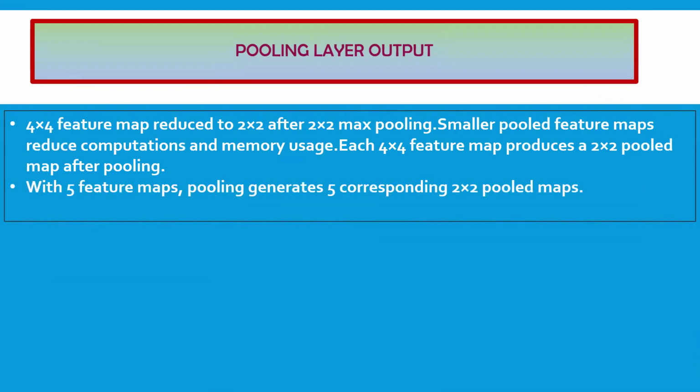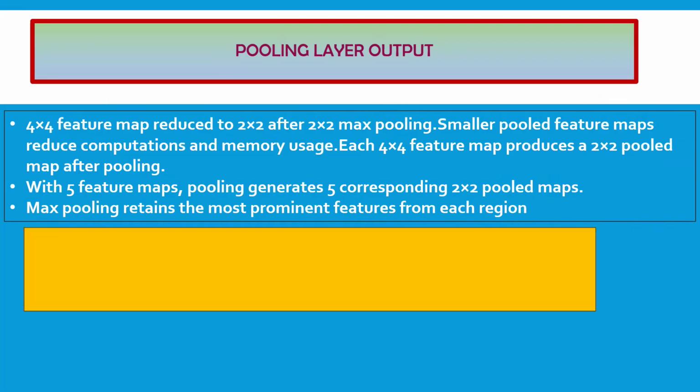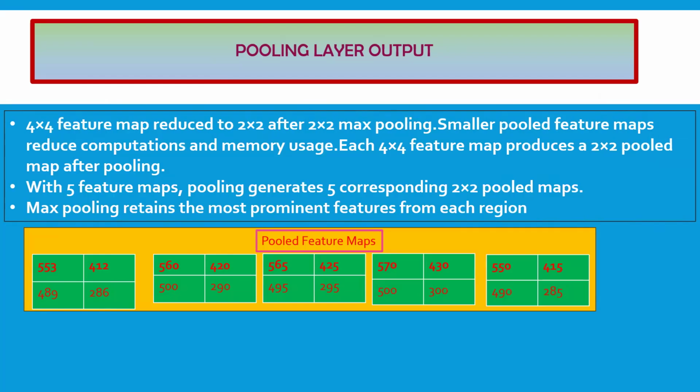The purpose of max pooling is to retain the most significant value in each 2 by 2 region, helping preserve the key features while discarding less important information. And now here you can see the pooled feature maps for all 5 features. The pooled feature maps will undergo activation as defined. We have now completed the feature maps for the first feature extraction. So these are all the 1, 2, 3, 4, 5 pooled feature maps after the pooling operation. So this is the output of the pooling operation. So we completed our convolution, we completed our pooling.